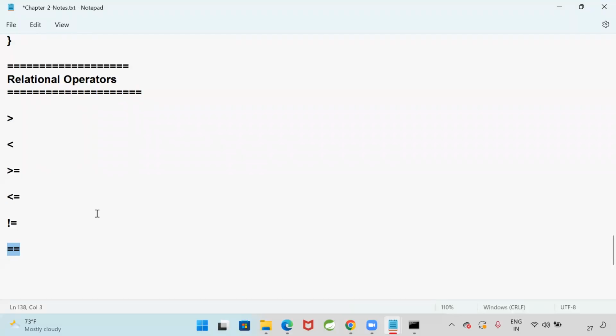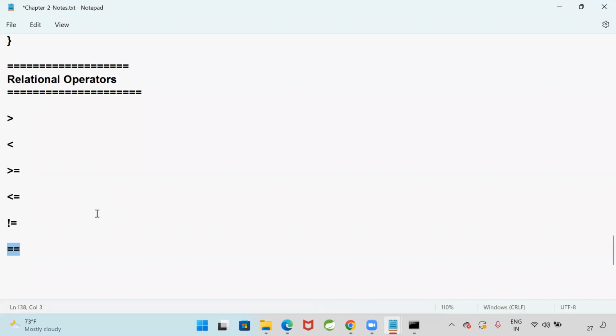To check the equality of two operands. I want to check my salary is equal to my friend's salary or not. How can I check whether both are the same? By using the double equals to operator.